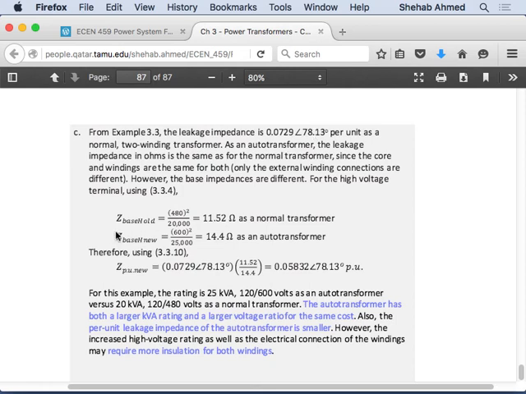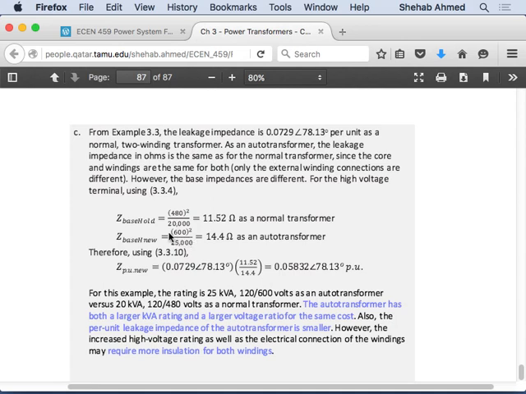They calculated V base on the high voltage side, old, as a normal transformer. Yeah, so their old was the normal transformer, and then V base high, new. Remember, the voltage changes between the single phase configuration and the auto transformer. The voltage changes, and the power changes. So your Z base changes. Z base is V squared over the power, right? So the Z base had changed here in both cases.